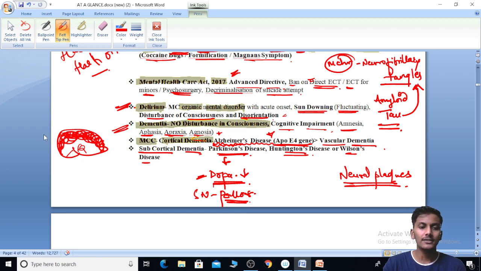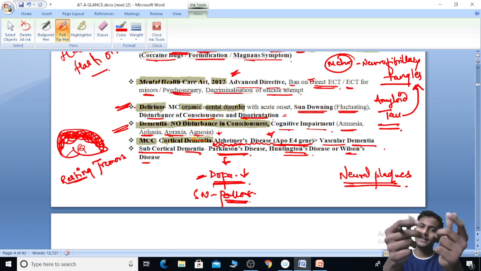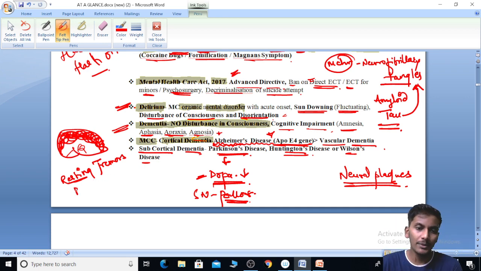Parkinson's disease is usually characterized by which three important features? The triad is, first of all, characteristic resting tremors, known as pill-rolling tremors. The patient will always look like this. Second, there would be bradykinesia, slowness of movements. The patient does work very slowly. That is what is known as bradykinesia.